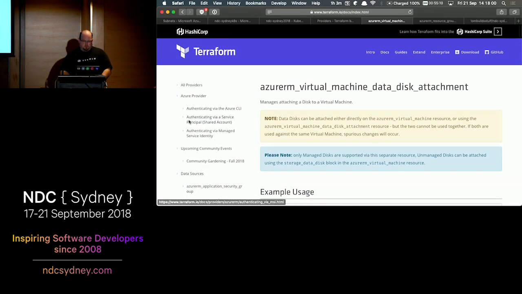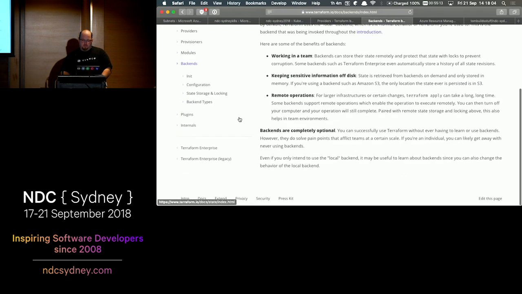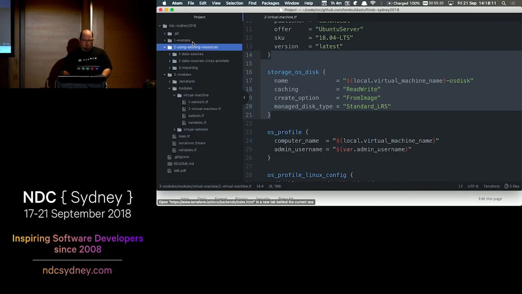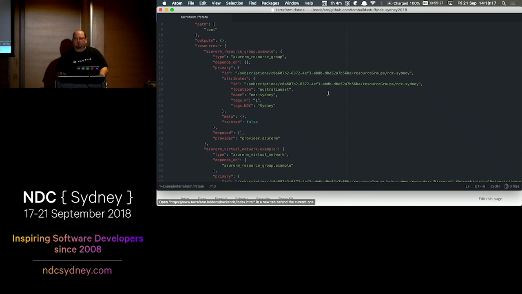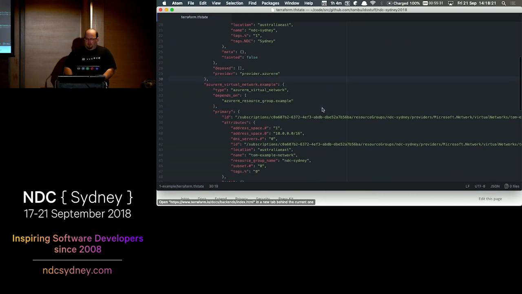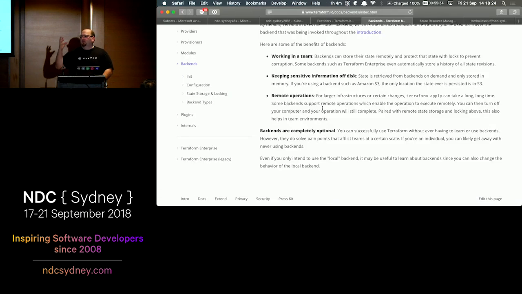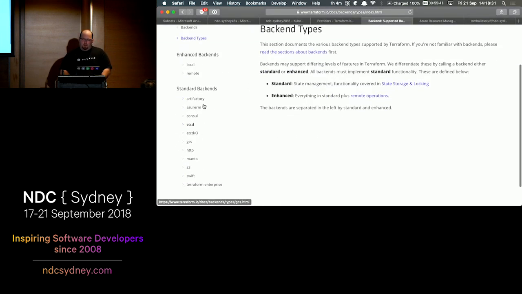Where are we? So docs, backends. There's a bunch of documentation on the Terraform site about how to store that. I'm just going to take this one as a simple example. Terraform stores some information about the resource, so it knows what the state of the world is. Basically, by default, it stores this locally. You can store this in blob storage, in S3, and Terraform Enterprise and a bunch of other backends, sorry. When you do an import, it retrieves the information from Azure or whatever the provider is, and then stores that locally. If you use a backend, what Terraform does is pull it from the blob storage container or from S3, do the work locally, and then push it back.